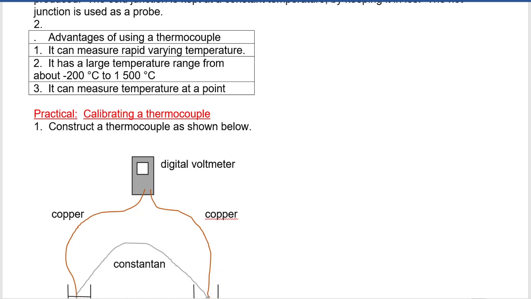So at first you have the cold junction in ice, and then you have the hot junction in very hot water, say it's 90 degrees Celsius. And then you start adding ice, thereby decreasing, or just add cold water, and then you start decreasing the temperature of the hot water.